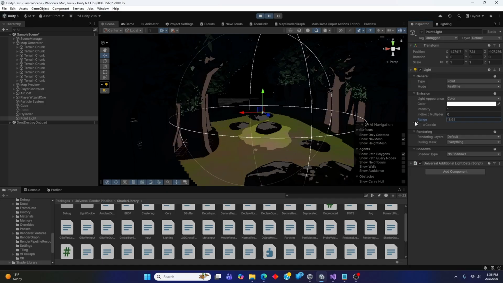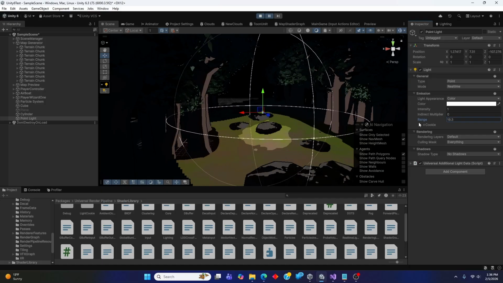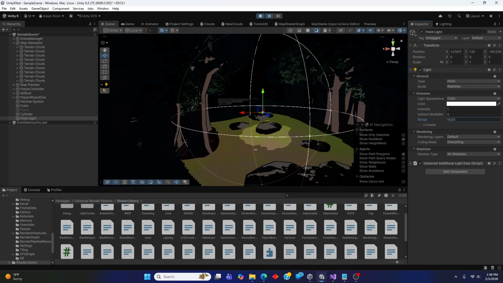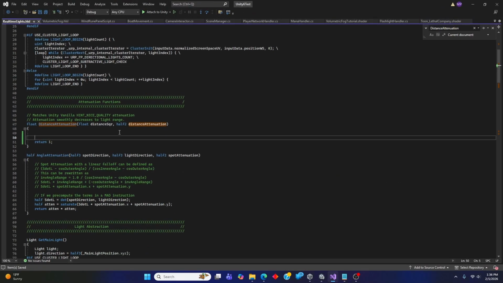So I don't quite want that either. I do want a bit of a falloff, but I want it to be towards the end, so it's not the sharp cutoff. So what I'm going to do for that, first things first, is find the range. It's going to be the total range of the light, which we can get from the distance attenuation.